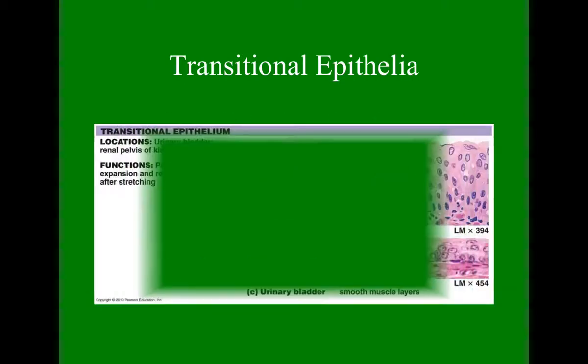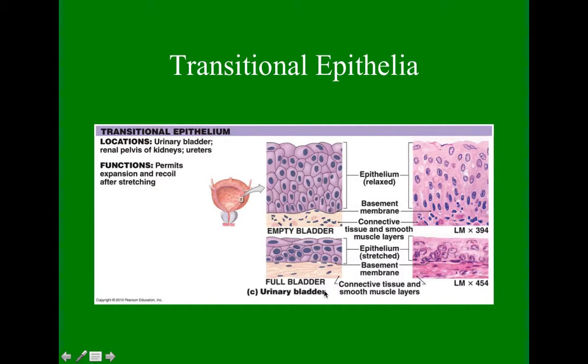This one is kind of hard because in order to see it, you have to look at two pictures. So the top one here would be like empty. You can see we've got, looks like stratified squamous, but then as it stretches and it gets to be full, it still looks like stratified squamous, but notice how the appearance changes. This top part is the stretched part, and the bottom one is also rearranged. It's not as thick as it used to be.